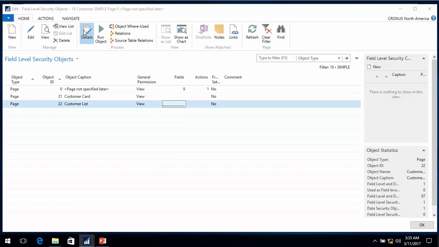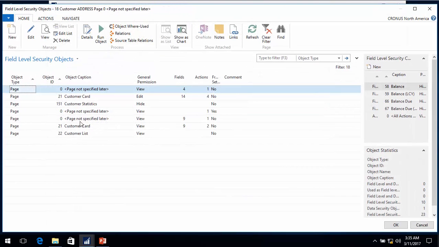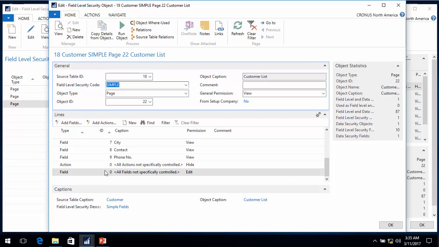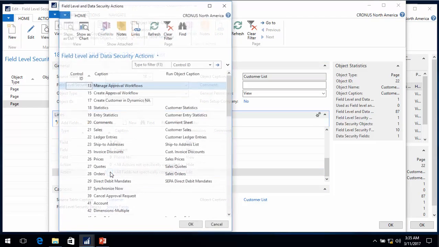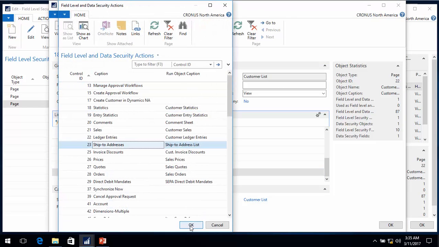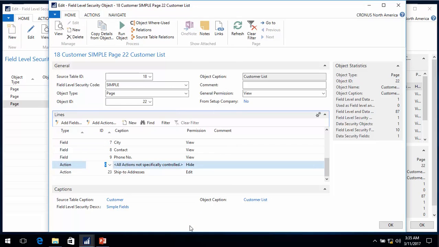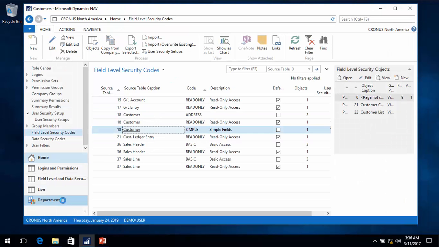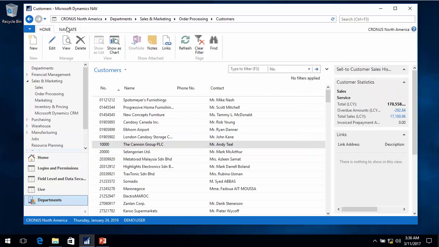it view, look at the details, and copy the same from my page 0 in here. And then go add my one action down here. Allow people to see the ship-to addresses also in the list in here. If you notice that it was 81 on the customer card, is actually 23 in here. And that's why you really can't do it on the page 0 level, because this one depends on the individual page in here. But with these few changes, I now have a very simple customer card list.